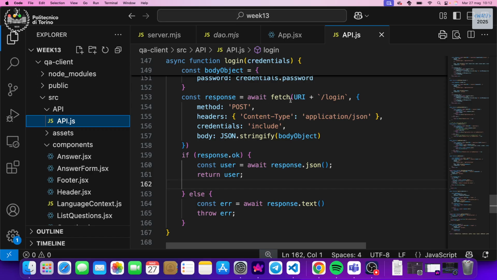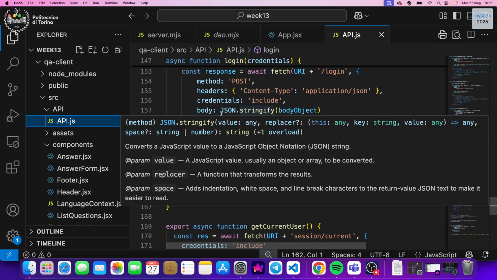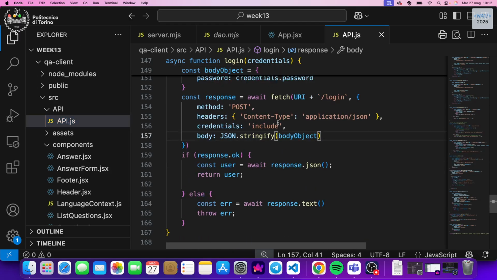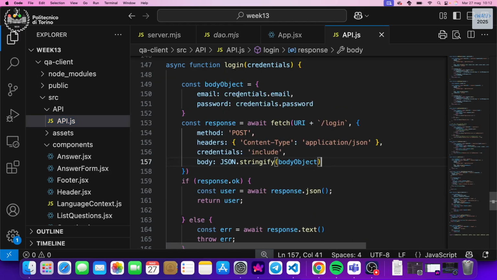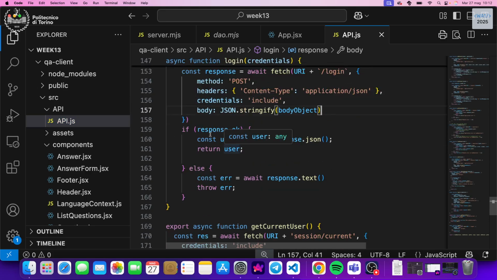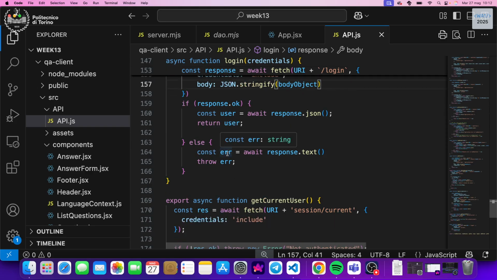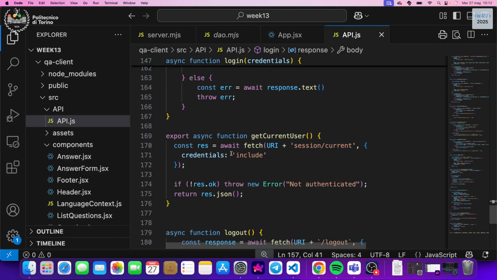And so we can fetch with the post, so we define the method that is a post, the credential include, and the body that is the JSON object that will contain email and password. So if the response is okay, we just return the user, otherwise we return an error.